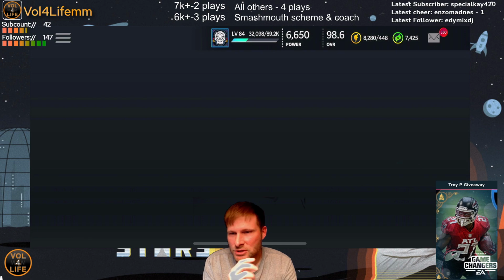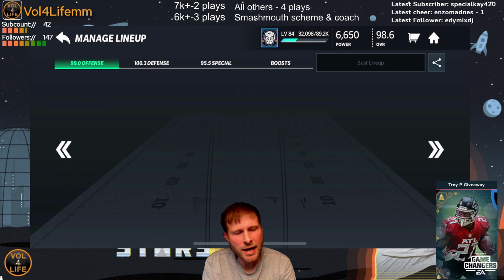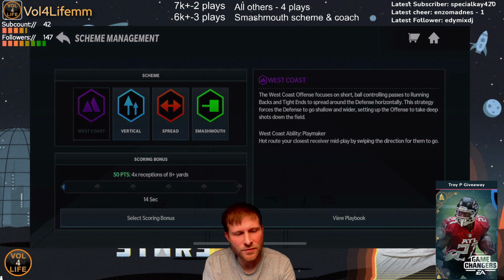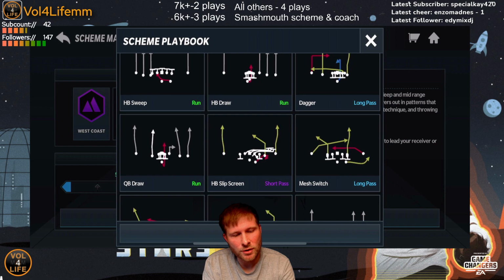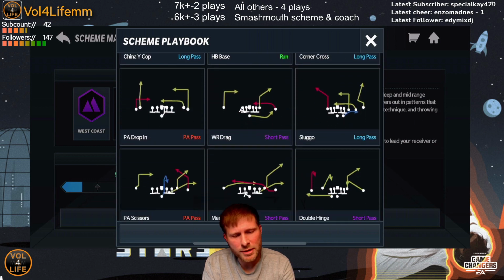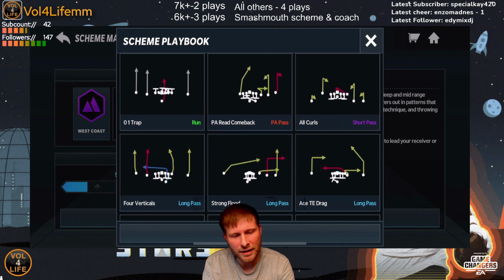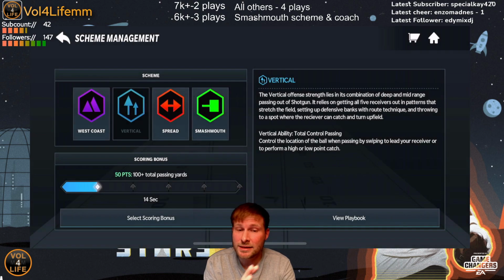But if we look at each scheme, let's just jump in and start looking at these. The only scheme that does not have its own halfback base variation or halfback dive variation is Vert. As we go through the run plays that are here, there are a lot of good run plays, but we don't have a halfback dive variant that is scheme specific. It has the cross scheme set up, but it does not have a scheme specific halfback dive.